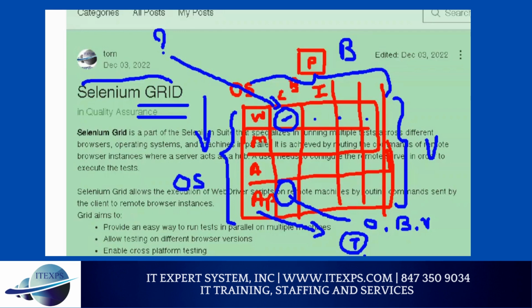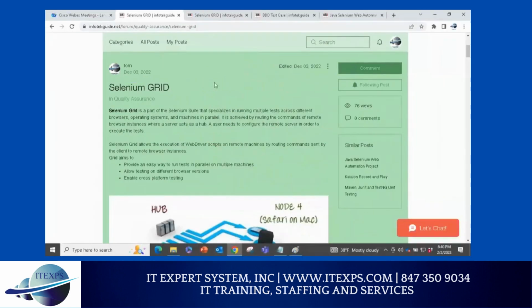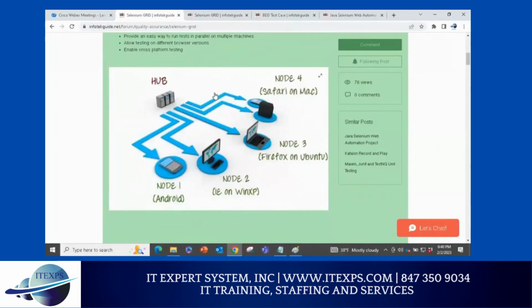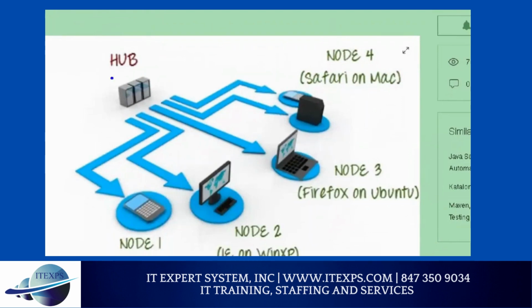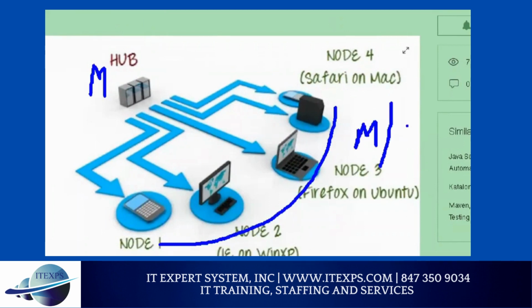So far, so good. People on the phone, people will ask this in interviews. So make sure your concept is very clear. So now, how does Selenium Grid work? Selenium Grid has a setup which is called Hub and Node. So Hub is a manager, and these are Nodes. A Node is nothing but a machine, or we can say a manager, and here worker nodes.